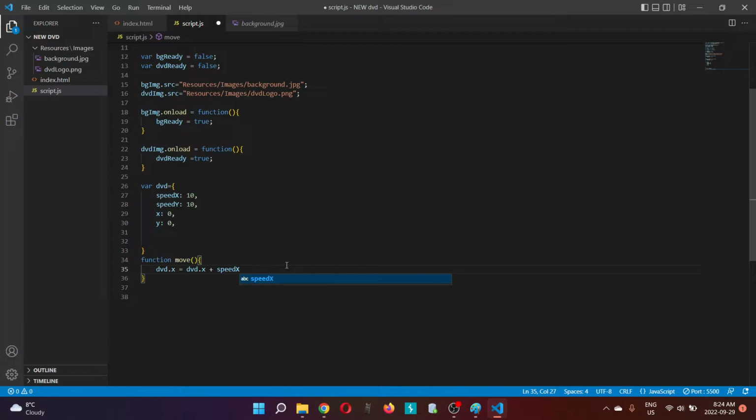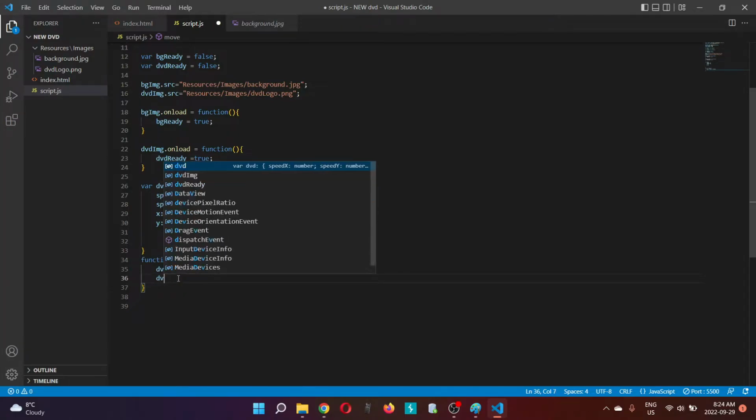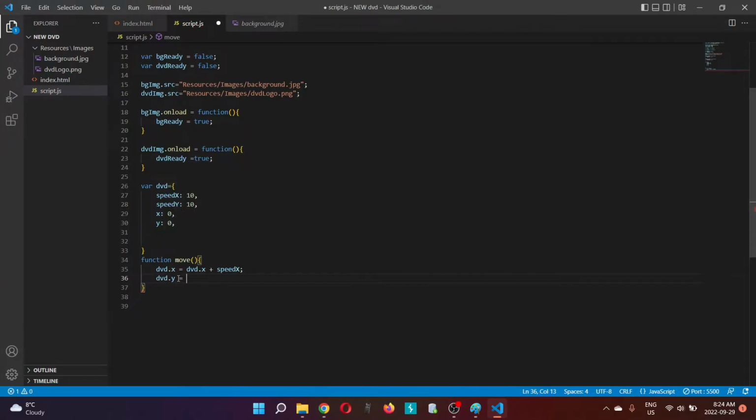You understand what I'm saying? We're just adding the speed along the x velocity to its coordinates, and we're going to do the same thing for y. dvd.y equals dvd.y plus speed y.